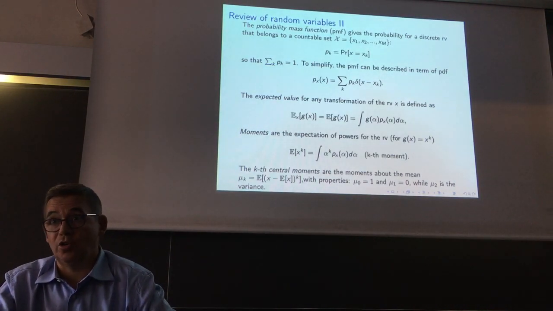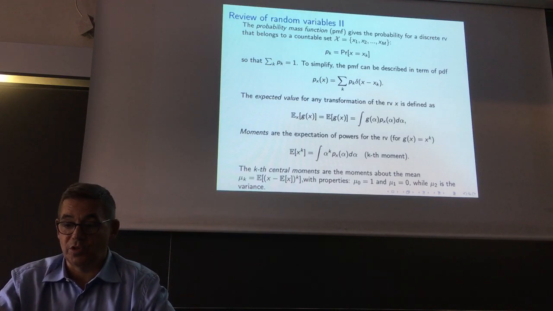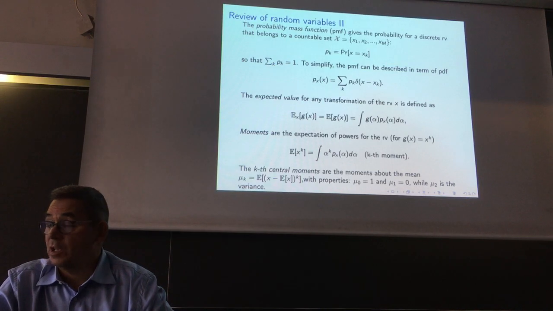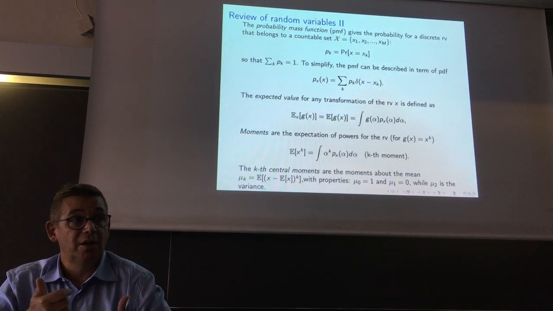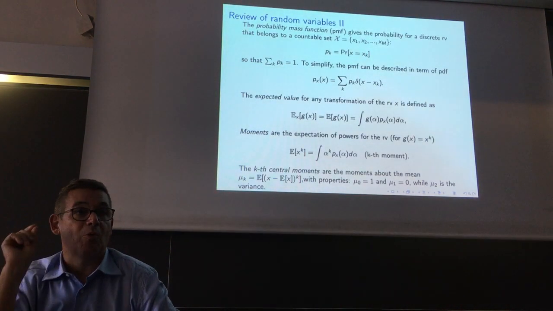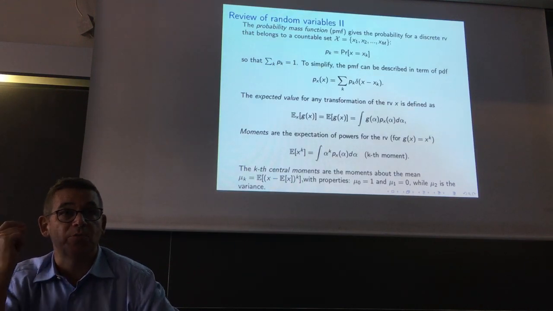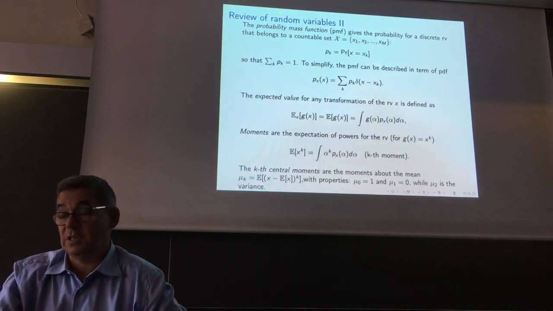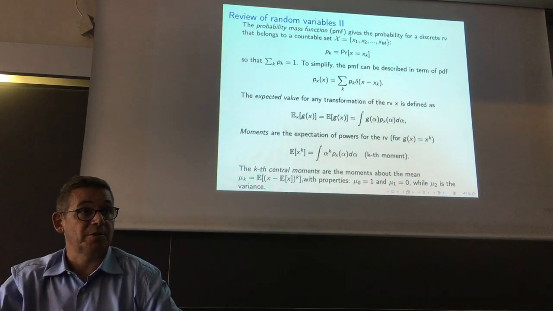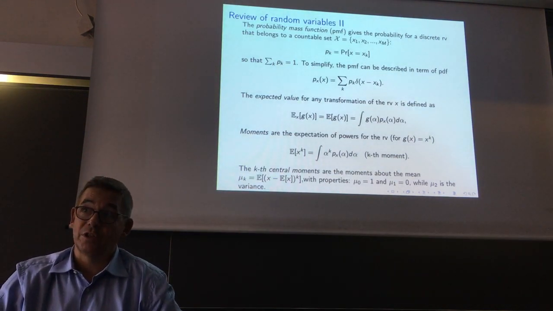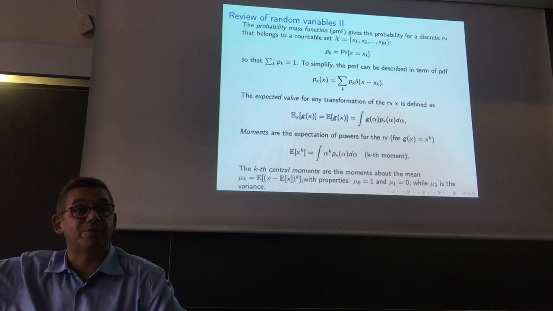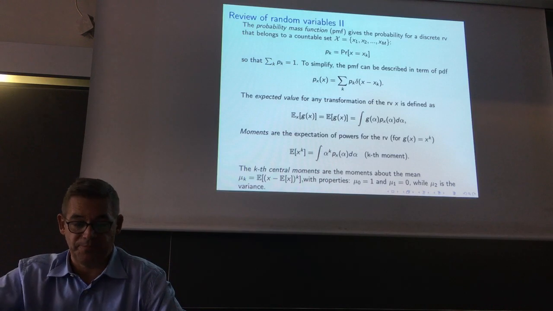If you take, I don't know, a playing card, you have 52 playing cards. You can select randomly one card, and the probability of choosing randomly one card is 1 over 52. This is common sense, right? The number of cards is 52, so it's a limited set. That is totally different from the previous case, where the random variable is continuous. It goes from minus infinity to plus infinity, and it can take any value.